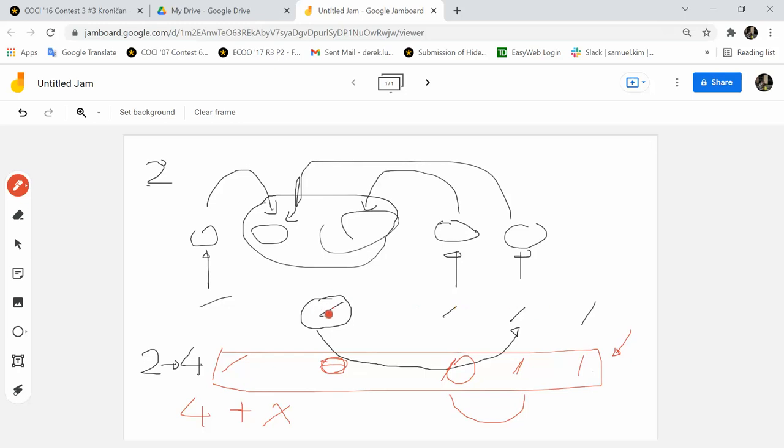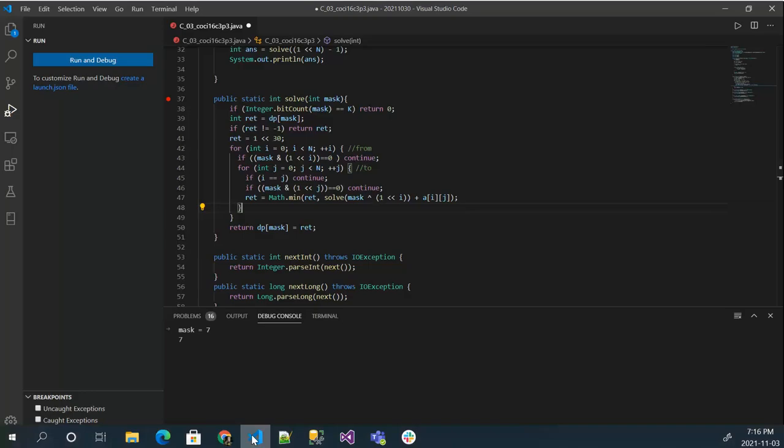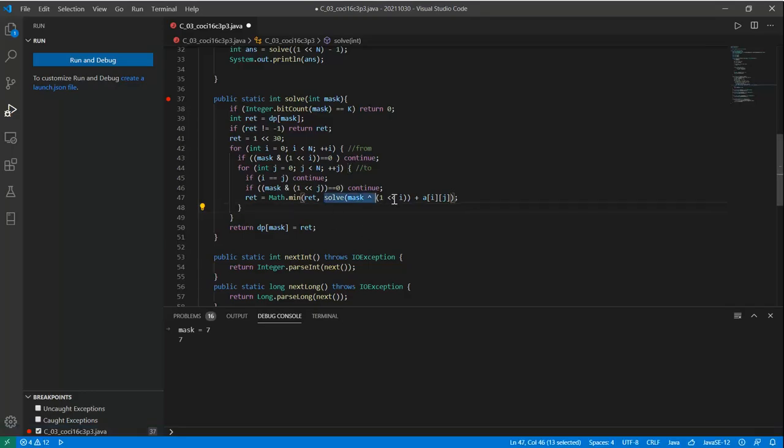So how do we turn this one to 0? We just use and-not, because we already make sure these two digits are 1 1. So this one becomes 0. Then we go to the next one. So now we need to find the next one. And here we go. So we just solve this one, right? If we get this answer, we just compare which one is minimum, right? Which one is minimum, right?